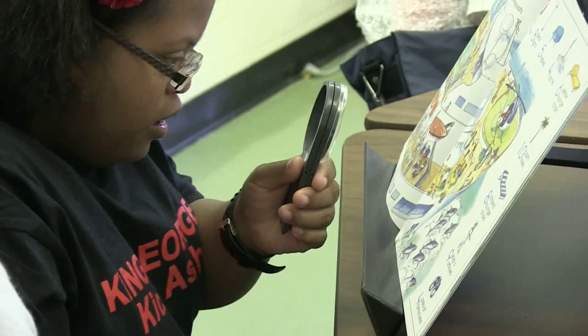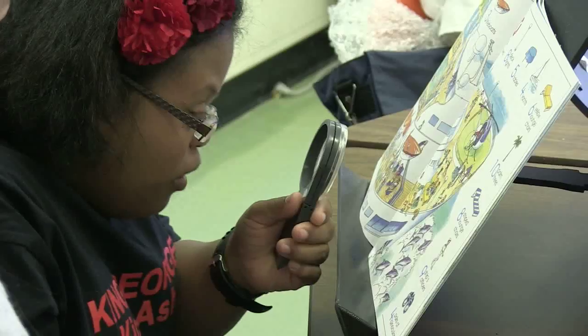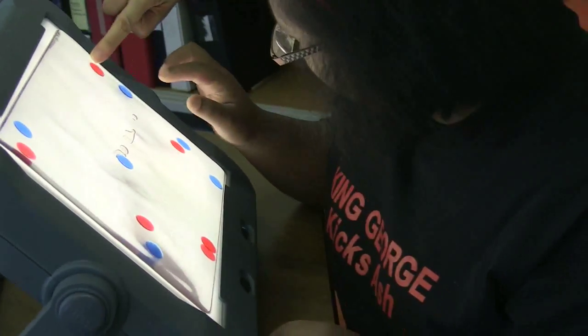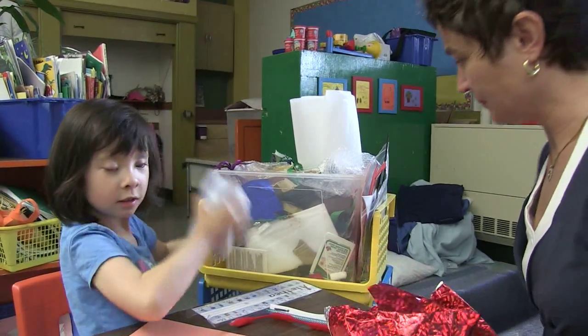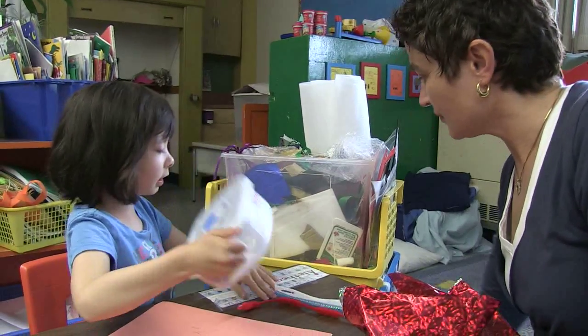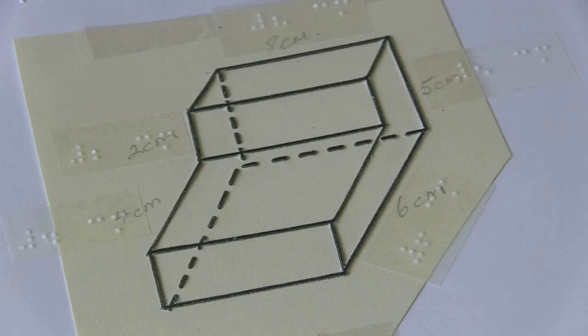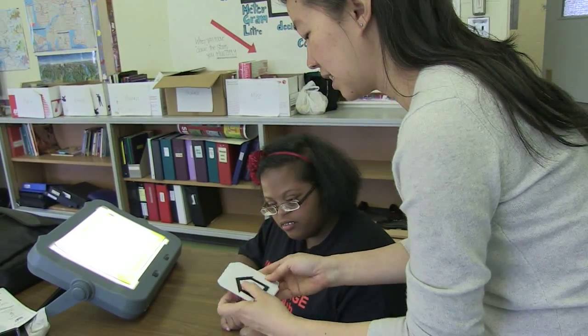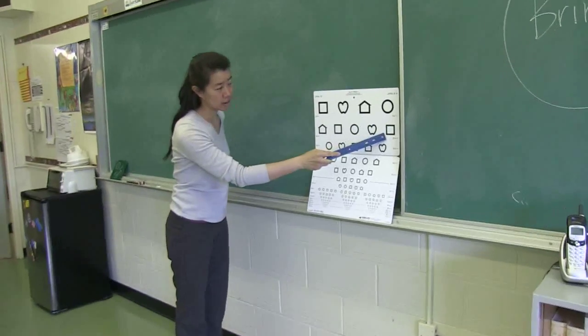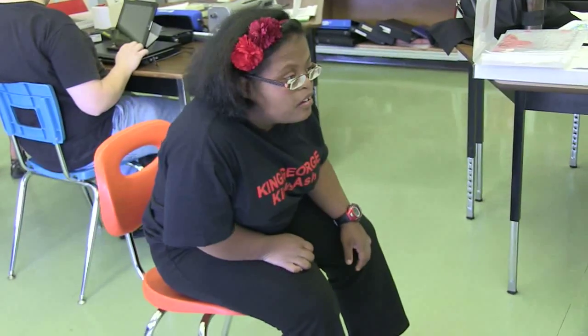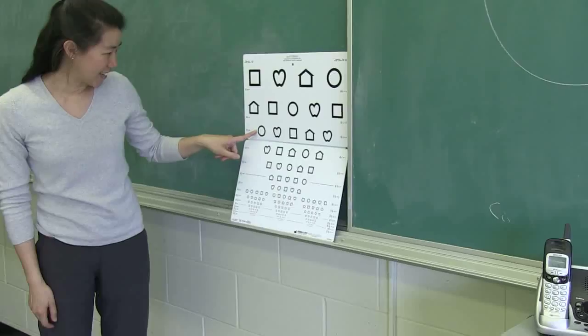What kind of students do you see, and how do you know what they need? In general, I see three kinds of students: those who are totally blind, those with low vision, or those with multiple disabilities. What I teach and how often I see the students depends on their age, their cognitive or physical abilities, and their visual impairment. The different assessments that I complete give me information about how the visual impairment is affecting their program, their literacy, their life skills, and social development.